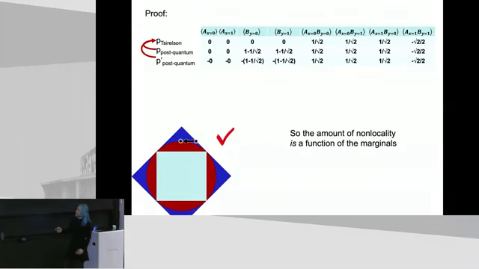And intuitively, when you're moving outward, you're increasing the purity in some sense, like the purity relative to what is possible in any GPT. And so that's why it's more non-local, because you're keeping the same amount of correlation, but you're being more extremal. So that's a kind of intuition.